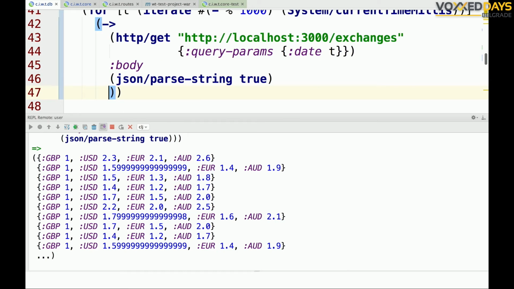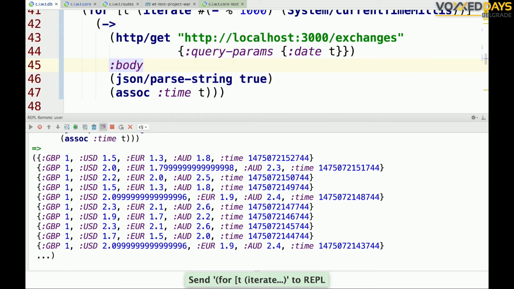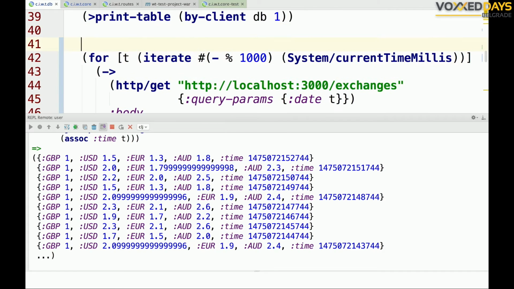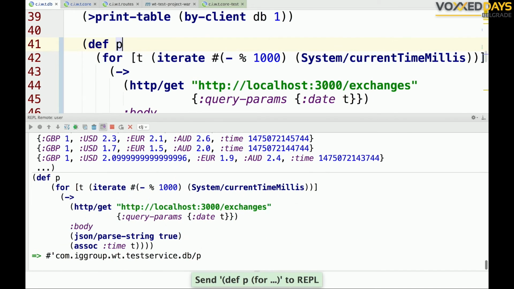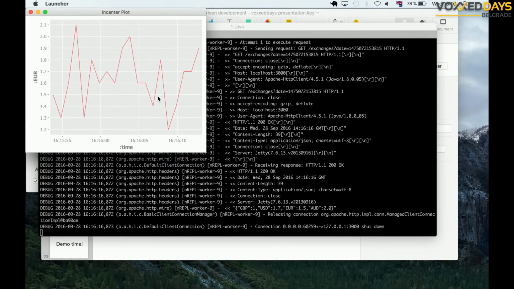Just to make sure that we have the timestamp, I'm going to add the time into the result. So instead of looking at documentation or trying to build classes, we are just building really small pieces of code, running them all the time and validating that they are doing what we want. Now, because you are in the JVM, you have all the libraries that the JVM gives you, which means that if you want to get fancy, instead of seeing a list of data, you can use any library that you get in the JVM. So if we want to plot the data that we got from those services, we can do it. That's another thing that you cannot usually do if you are using your SQL Developer, Postman, whatever it is.